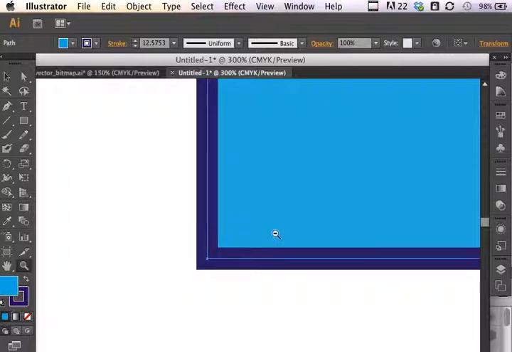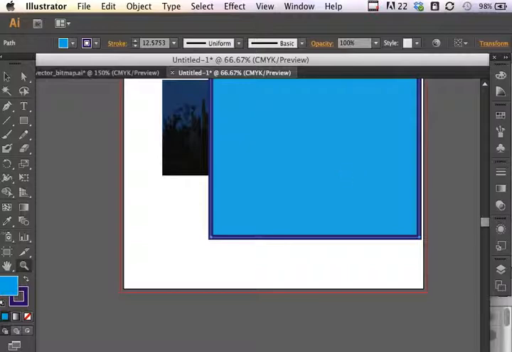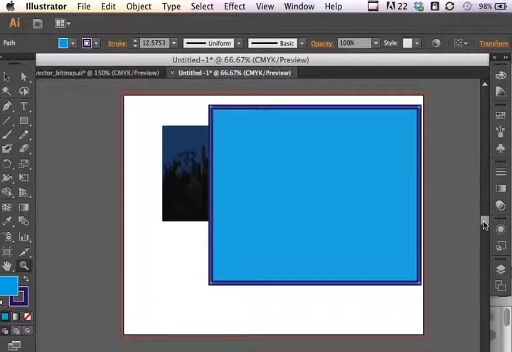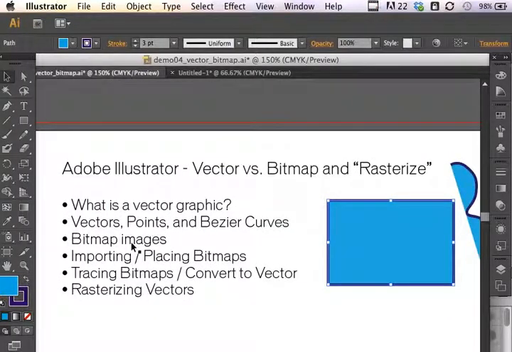So that's another differentiation between vector and bitmap, is that the vector graphic is scalable, which is why it's extremely handy for creating logo types or postcards or things that are going to be used in print that may have to be used over and over again in a variety of places, outputs, and in different scale. So vector graphics are really handy. So you can import and place bitmaps in Illustrator.